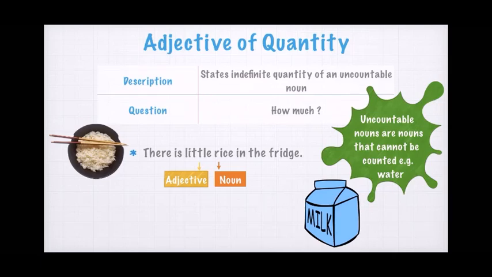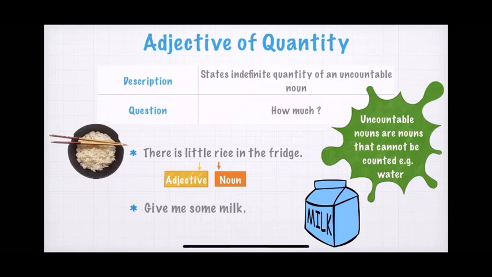So little becomes an adjective of quantity. If I ask you how much rice, you would say little. The word little is giving an indefinite quantity of an uncountable noun. That is why it is an adjective of quantity.